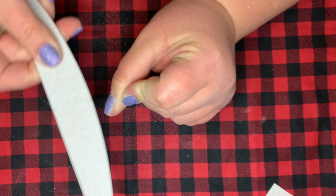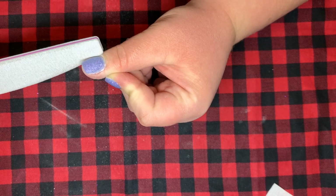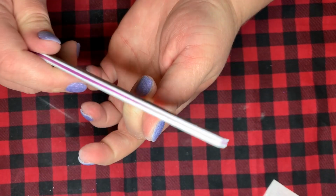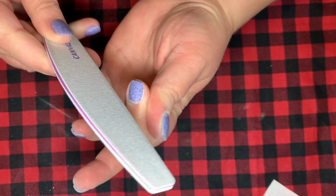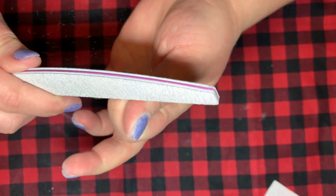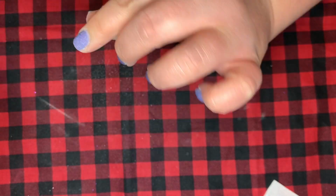Be careful though, you don't want to hurt yourself, but if you get it right in that dip there and curve it around, it shouldn't hurt you at all. You can even use the flat side. Sometimes I do that just because it's easier whenever I'm maneuvering my file. I don't feel like flipping it, so I will still use that flat side too.